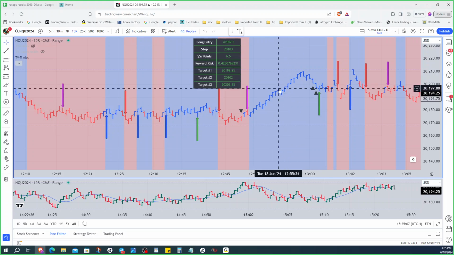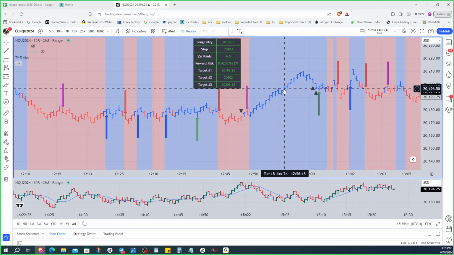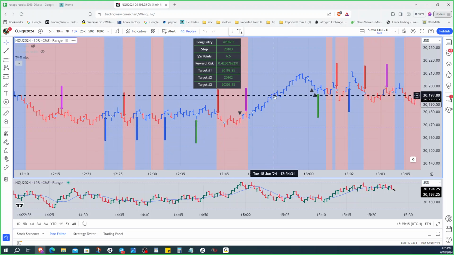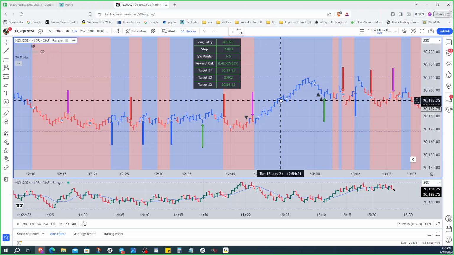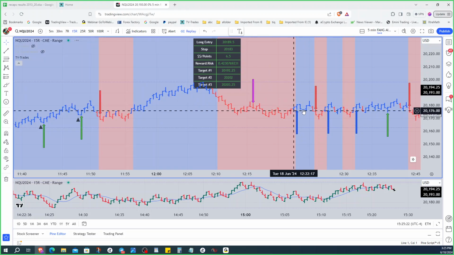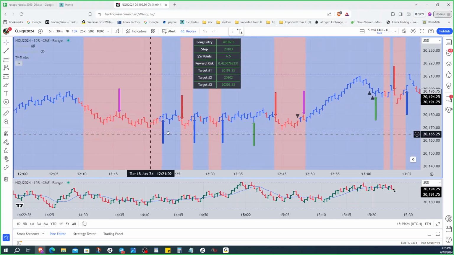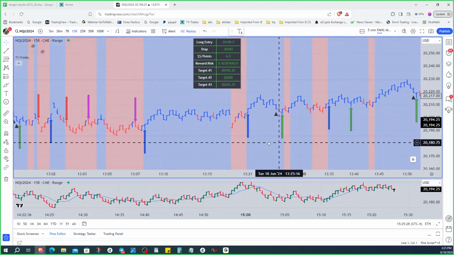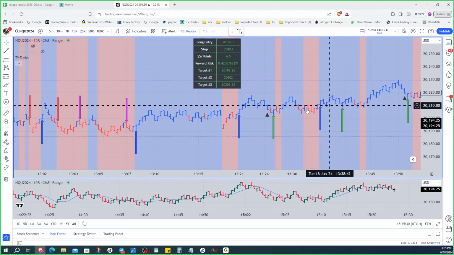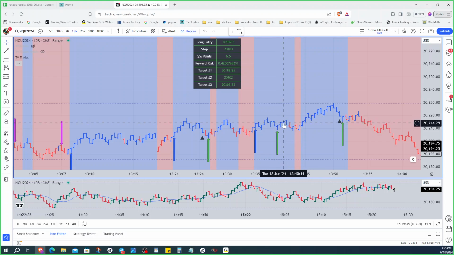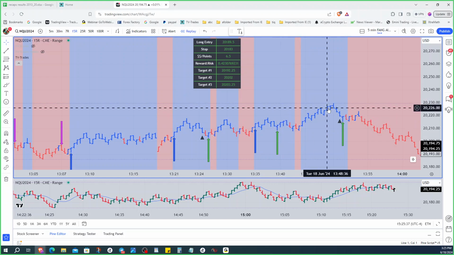And this 20,200 level was happening. And I don't know where I was long. I think it was somewhere near. Was it on the 15 range? It must have been. And this 20,200 level was coming up. Was it 1 o'clock? Hang on, I'm looking at the wrong one. Yeah, it was right in here yesterday. It was around 1 o'clock yesterday when I was long right through here. And I was looking at that 20,200 level.